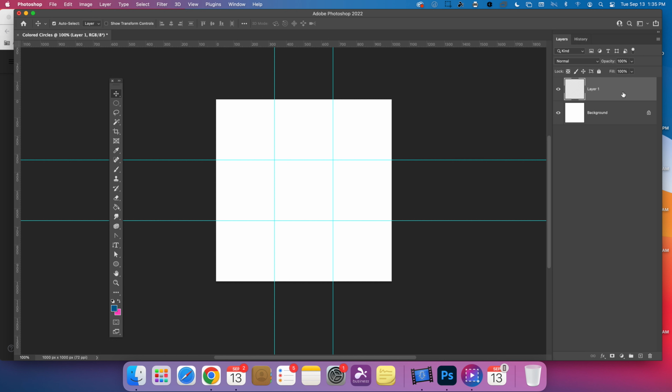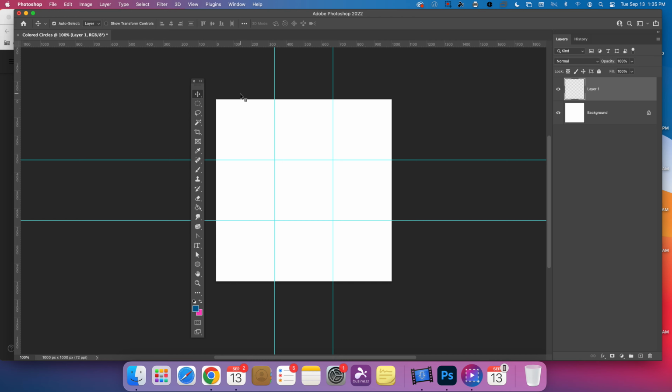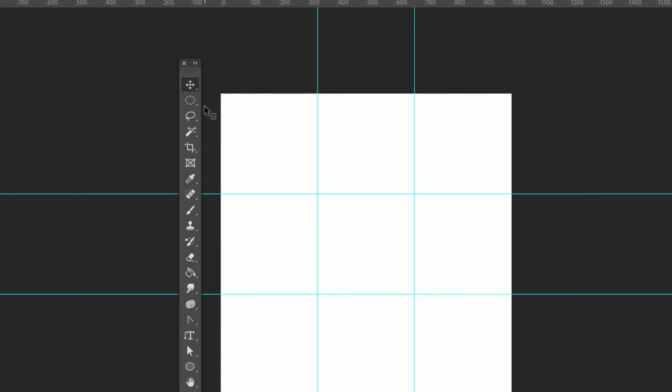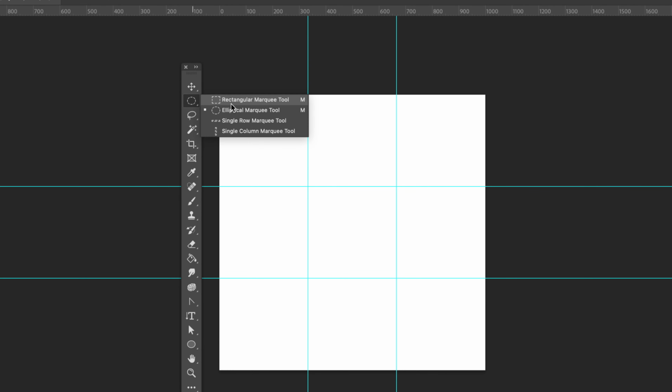We're going to create our circle. So there you see it's highlighted up there. Hopefully you can see. I'm going to bring my toolbar right up here so I don't have to move too far, and let me zoom in a little bit. With the layer 1 layer selected, first of all, we're going to change a few things. If you have the rectangular marquee tool, all you got to do is press and hold on there, second one down, and select the elliptical marquee tool. Press and hold all the way down, elliptical marquee tool.